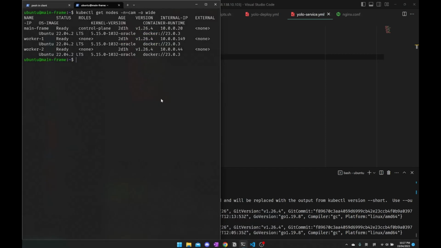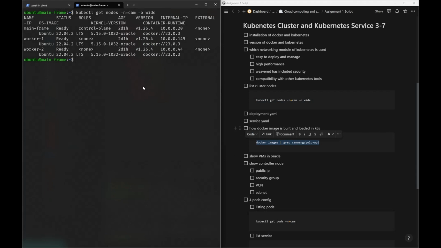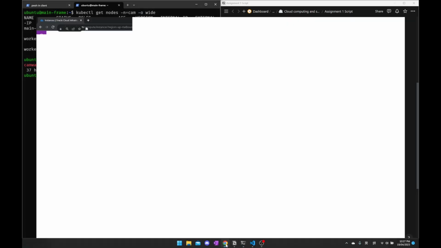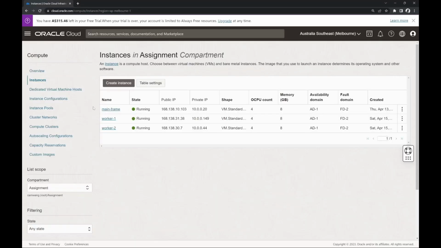So the Docker image will be shown using this command. The Docker image we are using in the Kubernetes cluster is YOLO API, and its tag is latest. And the VMs we are using are one mainframe and two worker nodes.